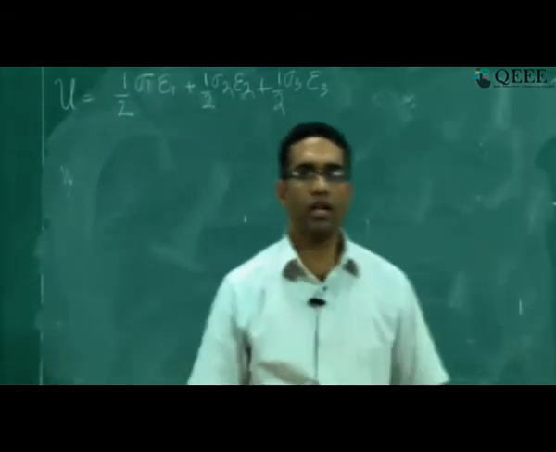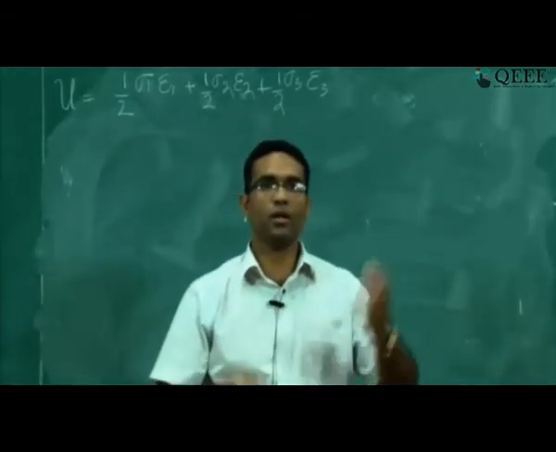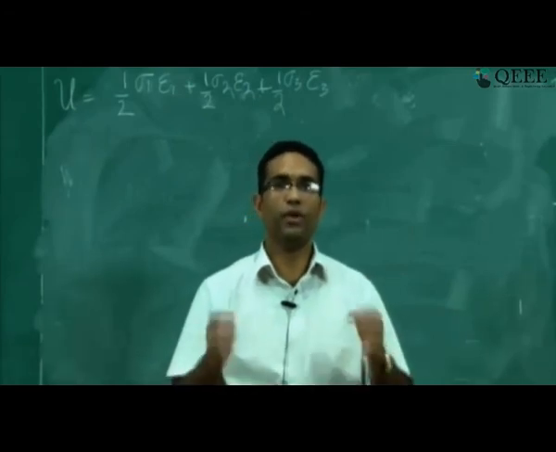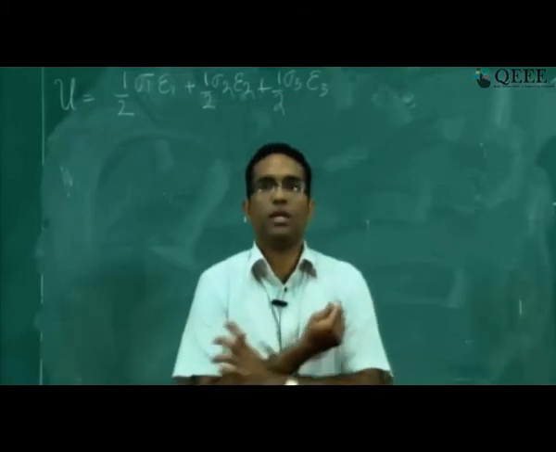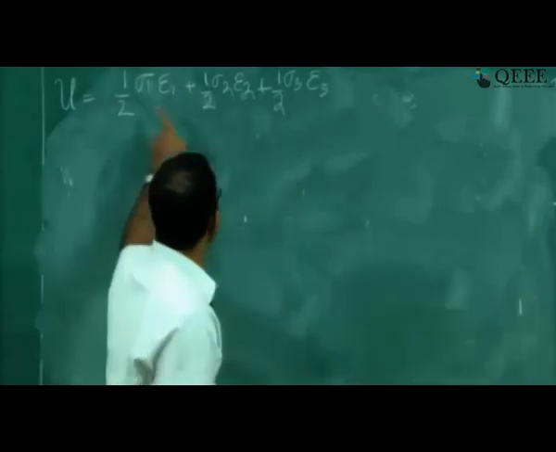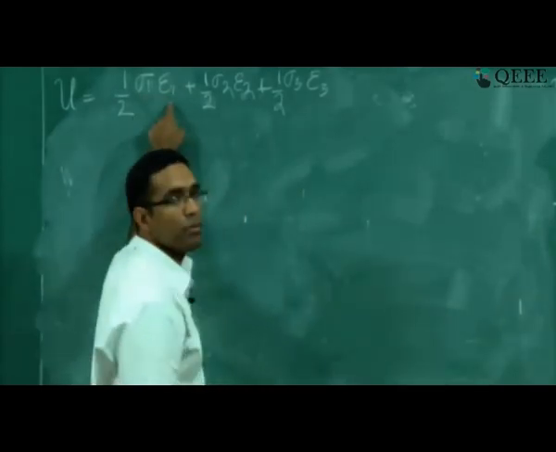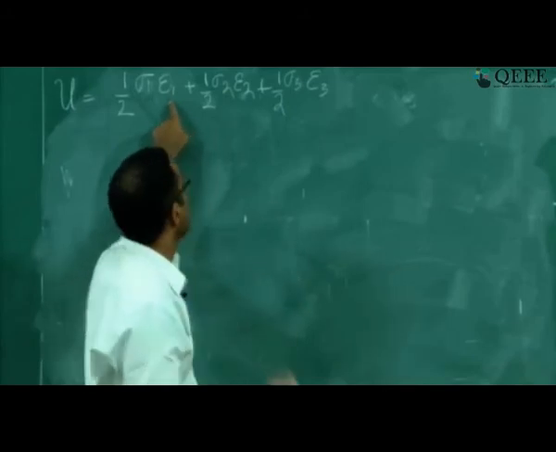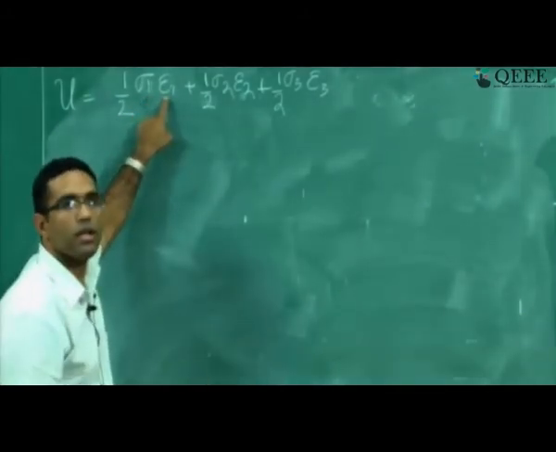Actually, the state of stress at a point will contain 6 components, sigma xy, tau xy, all these things will come, but those things are not necessary. If we are able to find the principal coordinate system, it is enough and sufficient for us to just look at the principal components alone without any loss of generality or information. So here sigma 1 is the principal stresses and epsilon 1 are the corresponding strains.